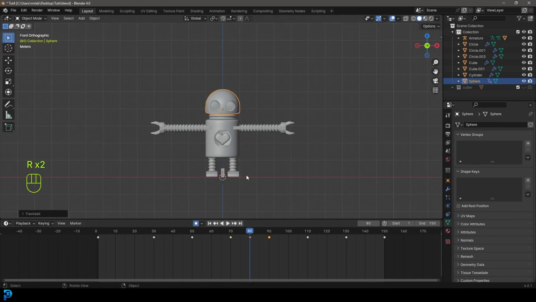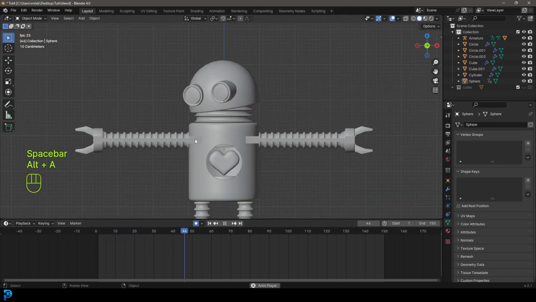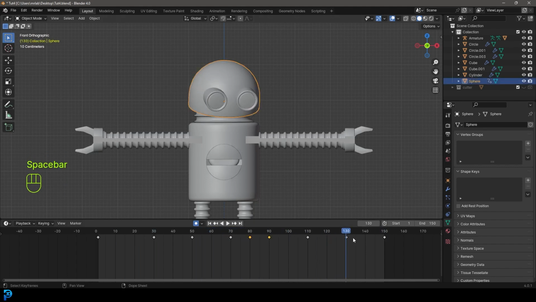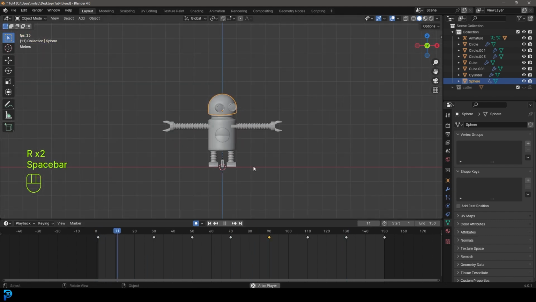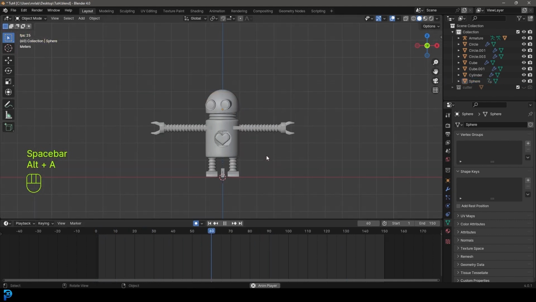You guys kind of get the idea. The main idea though is that you want it to end and start with the same position. That's going to be the main thing. But I encourage you guys to try and animate this in a way that's unique to your style. Come up with a way of making this look different. And this is really a fun part. You've made a character, you now have the ability to manipulate it and turn it into something cool.